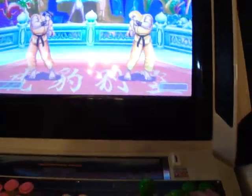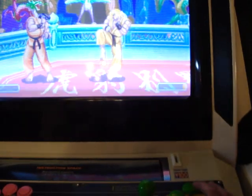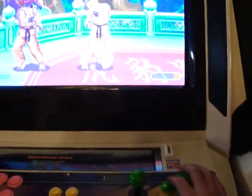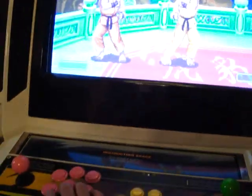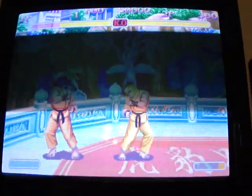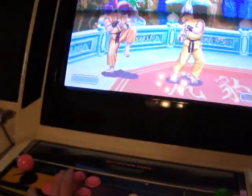Alright. 1, 2, 3. Gonna have to change them around a little bit, but as you can see, all the kicks, 1, 2, 3, punches, 1, 2, 3, and on this side here, 1, 2, 3, and so got everything all working. It's working great, and all it took was a little bit of time and a little bit of extra time trying to extend these cables, but I just want to show you that I finally got a kick harness for this board, and it's working good. Not bad for homemade, huh?